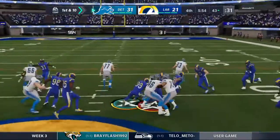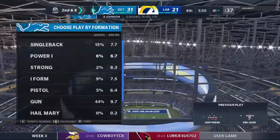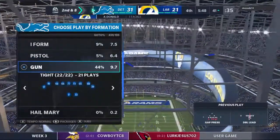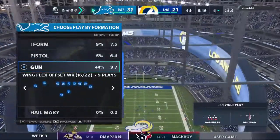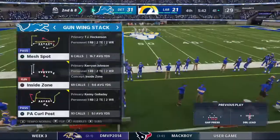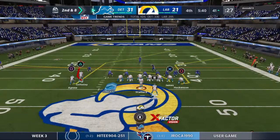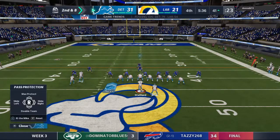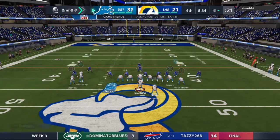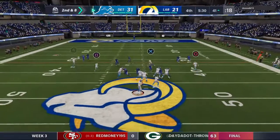A first down carry here for Johnson. And some good tackling there as he stopped up at about the 41. 2 yards on the pickup there. It'll be 2nd and 8. Brandon, I've got to think this offensive line has got some smiles on its faces. And I know it sounds crazy, but they practiced for this back in training camp. They knew they'd be in situations where it'd be extra defenders in the box coming after them, trying to keep them from locking down a game. Right now, they want to show the world they're up to the challenge.